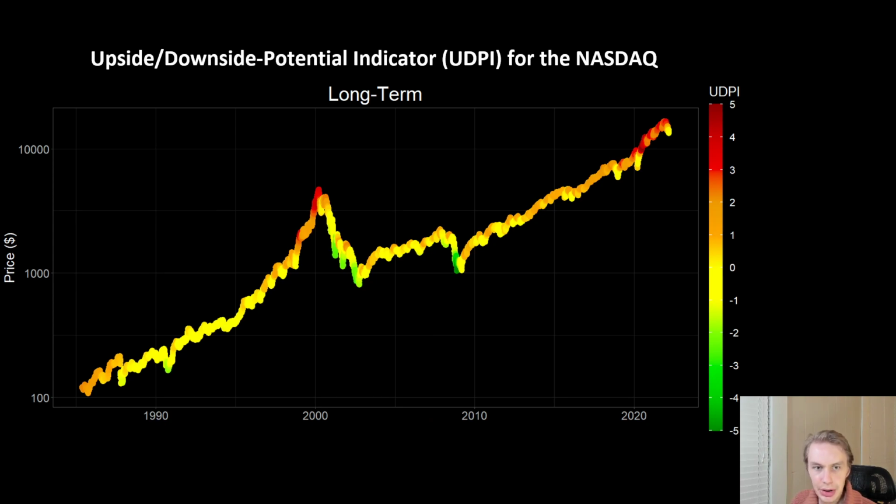And when you look at this, you'll notice it's quite interesting, as it looks a bit different from what we're used to seeing with the UDPI for crypto assets. And part of the reason for that is that when you think about the stock market, it doesn't behave like crypto assets in a lot of ways, right? The stock market is actually relatively low in volatility, especially compared to crypto. It tends to have these periods of just kind of steady up with just some kind of mild volatility going around, then these occasional big runs up, and then just these violent moves to the downside.